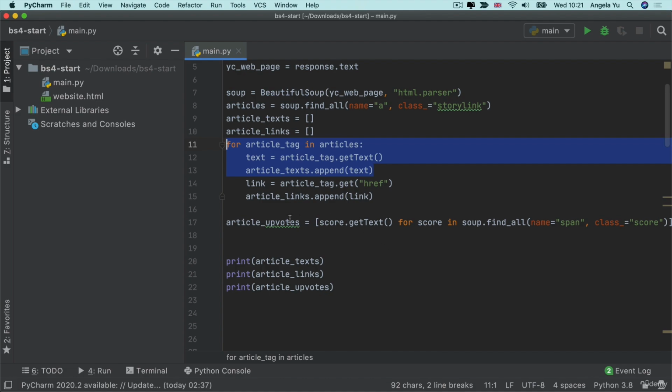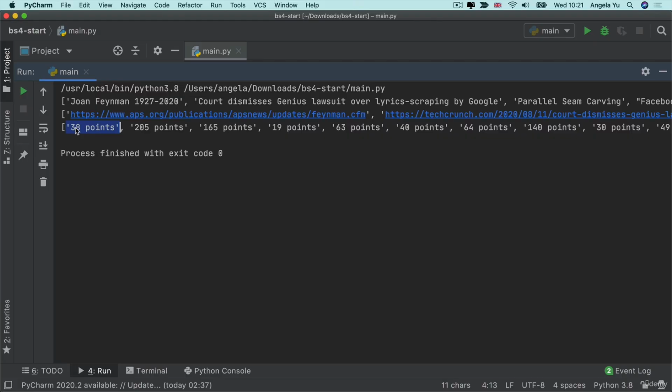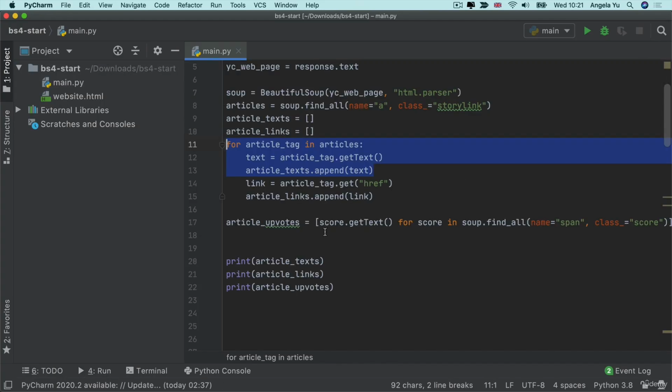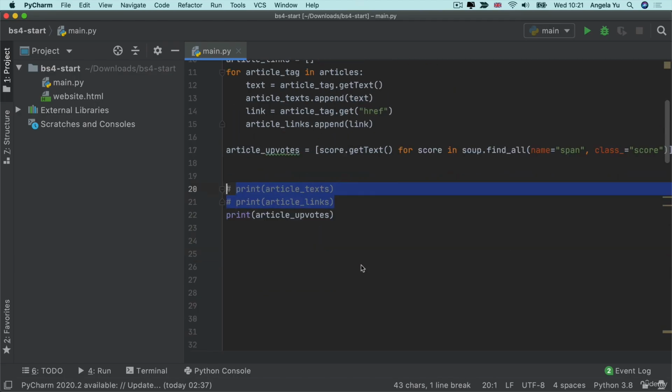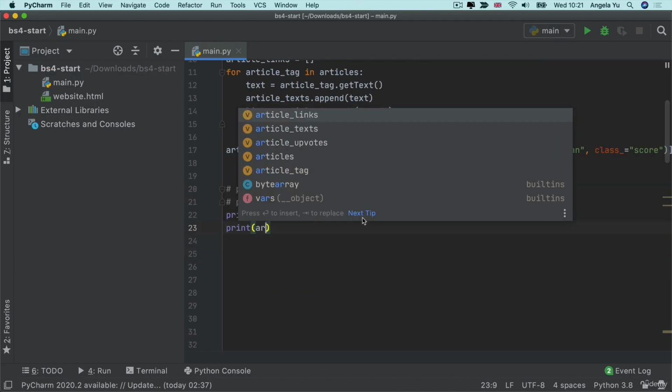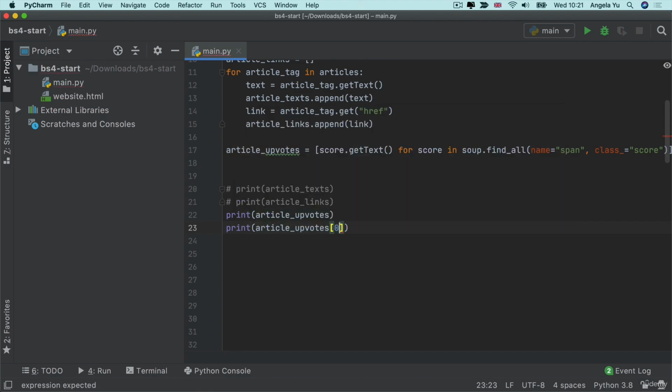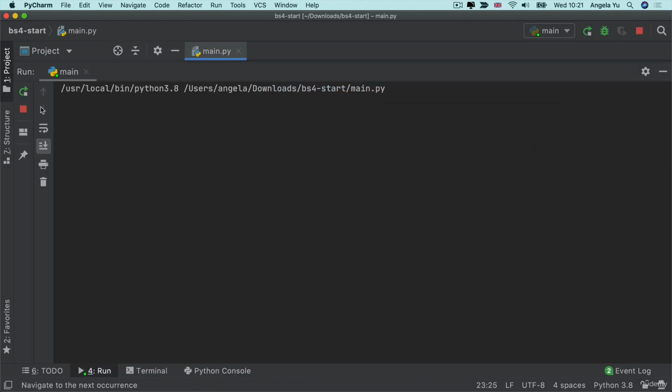What we want to do is get the article upvotes into a number format, so an integer. To do that, we of course have to get rid of the points that comes afterwards. But notice how each of these items are strings. That means we can split the string by the space and only get hold of the first item. Let me show you what I mean. So we've got all of the article upvotes. Let's go ahead and just print out the first item. So now we just get the first item, which is 40 points.